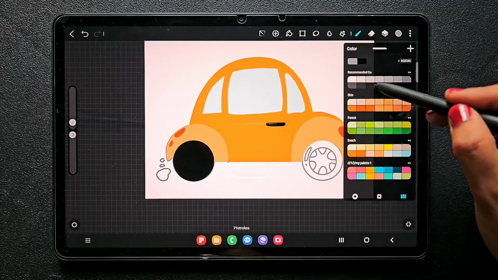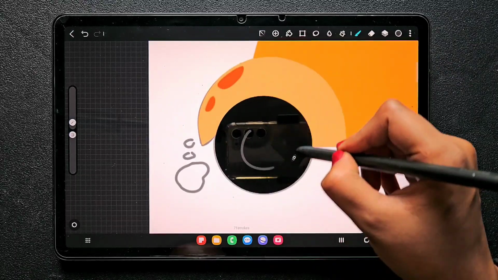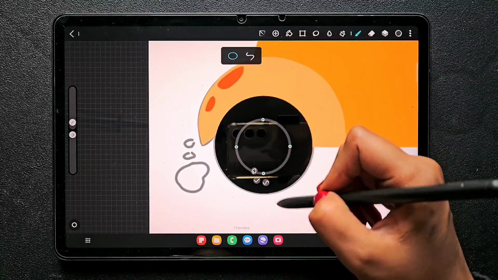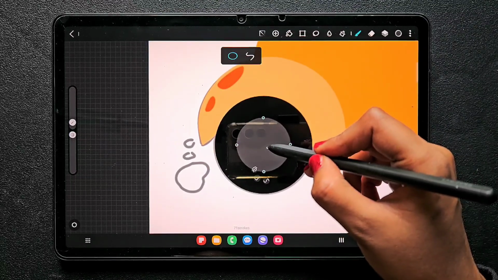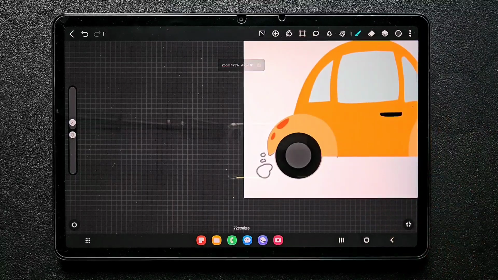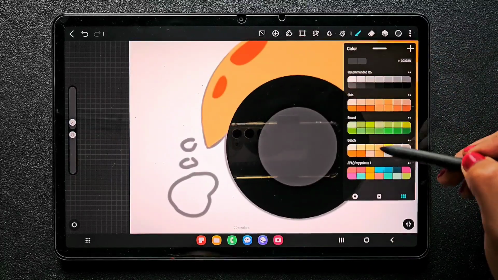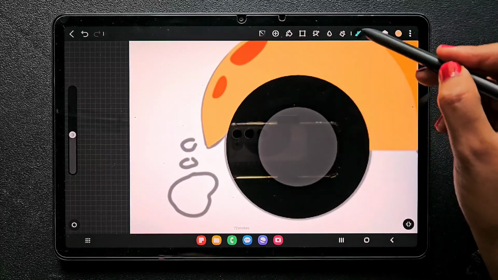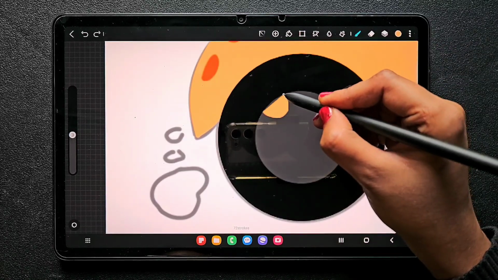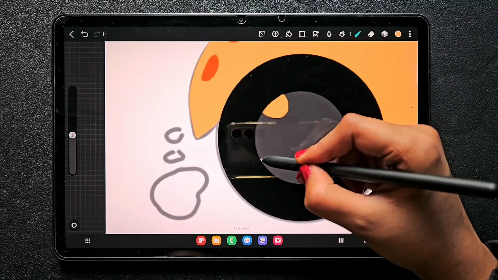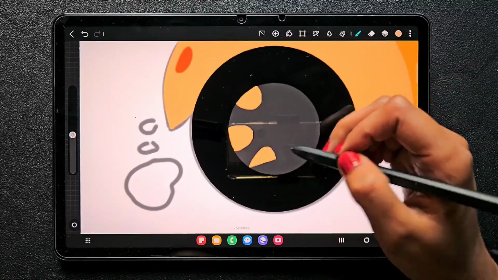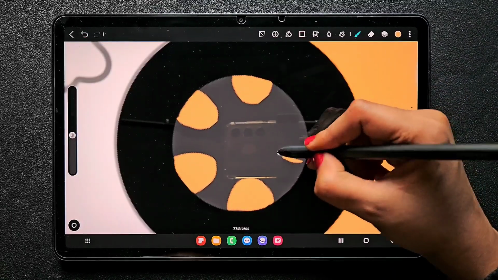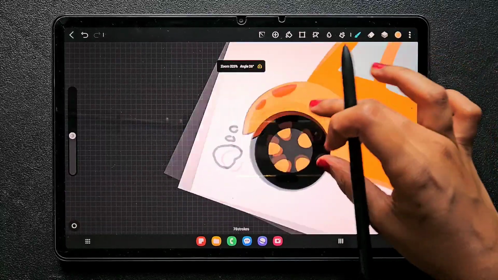Now I am also going to add a little bit of details to this. Again, draw, hold, and you will have the leaf option. Click on that leaf option, it will be filled with that color, and click on the tick. Now I'm going to add further details, because adding a little more details will make the movement more clear and appealing. For that I'm using the leaf brush and drawing the wheel details like this. Okay, we are done with the first wheel.